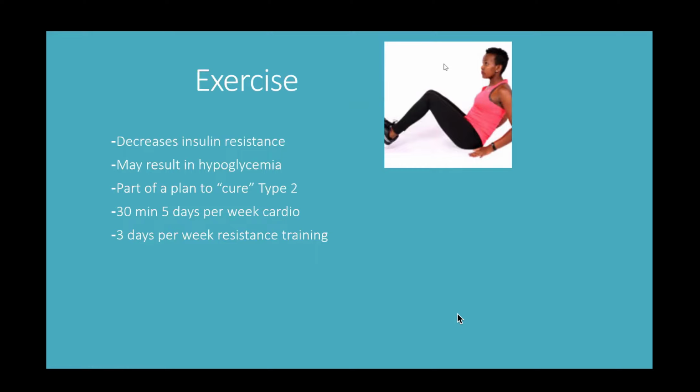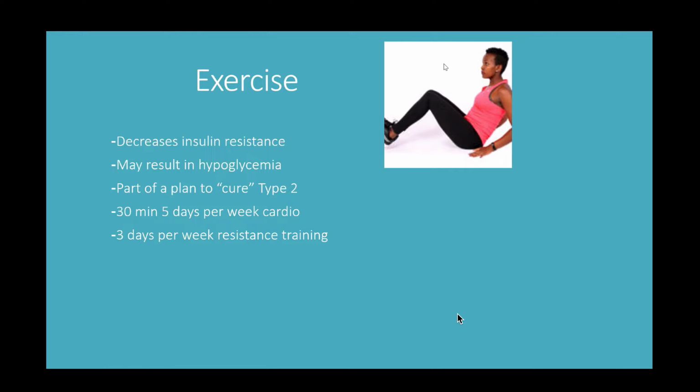Okay, and then exercise. So talking about patients with type 2 diabetes, we can cure type 2 diabetes through diet and exercise if it's related to obesity. If increases in adipose tissue is causing insulin resistance or the inability for the pancreas to release insulin properly, by getting rid of excess adipose tissue, we can stop the problem. So they call it curative. Diet modification, exercise modification, and weight loss can cure type 2 diabetes.